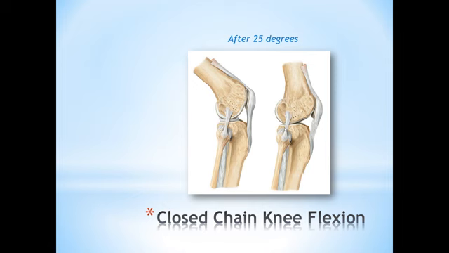So the ACL becomes very important in normal joint mechanics, and the other component that really assists in that sliding effect is the meniscus. So as I get past 25 degrees, it looks like the femur wants to roll up on the periphery of the posterior aspect of the meniscus. Remember, that meniscus is shaped like a wedge, and that's essentially what it does. It doesn't allow the femur to roll up the hill, so it slides back down the hill. So the ACL is pulling that direction. The meniscus is aiding in that spinning effect.